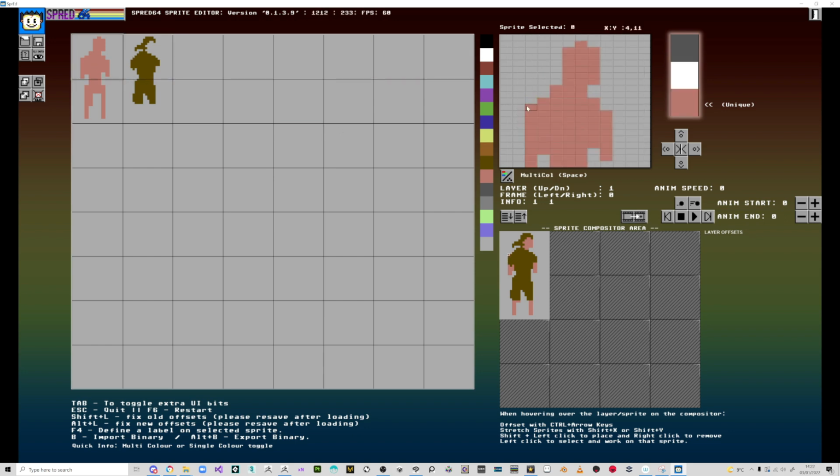Okay, I just start refining the shape. Let's add some boots in there. It's important to leave a bit of space top and bottom for any animation.